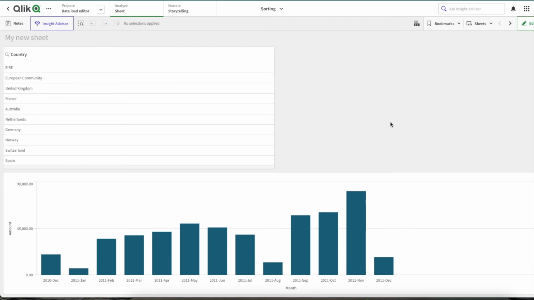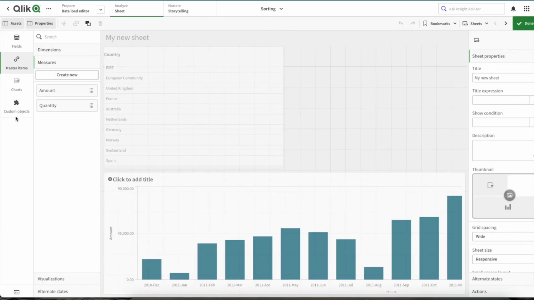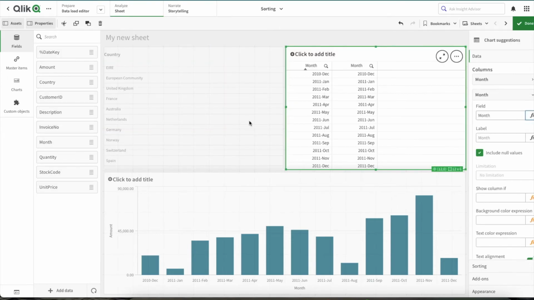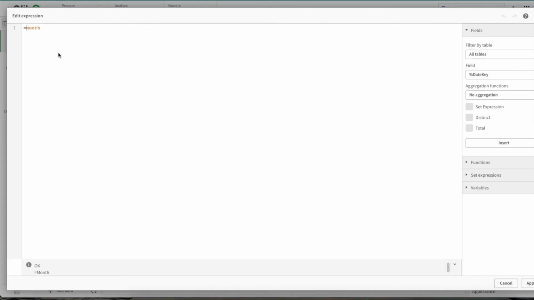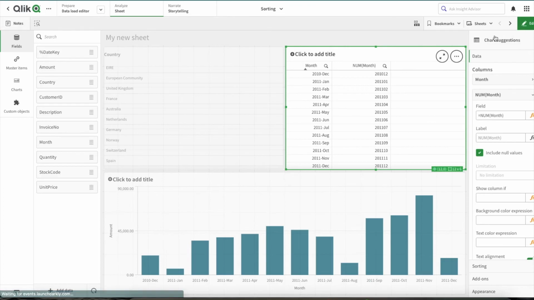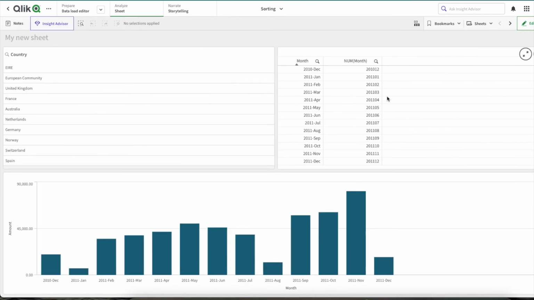Okay, so what happened is, let me add the columns in a table and show you that. I'll wrap this within a numeric function. And here now you can see that every single string representation of month has a numeric value behind it, and now the sorting is happening based upon the numeric values, which is behind every single string value. I hope that is clear. That's why the sorting is correct.